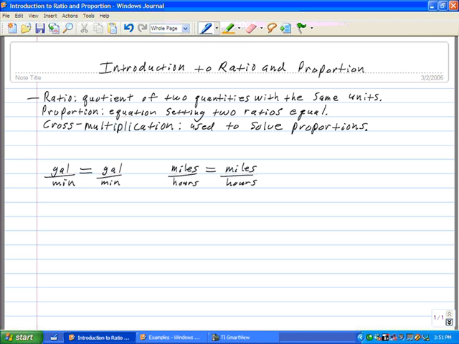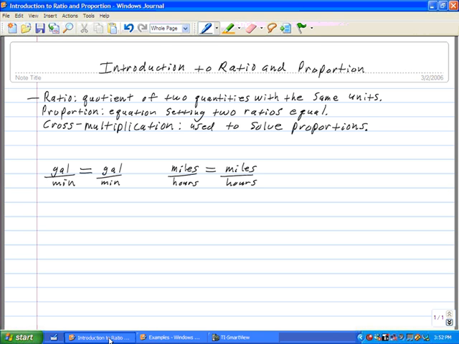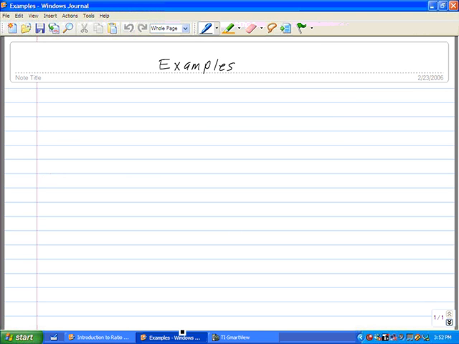Now, when we want to solve a proportionality, the technique we use is something called cross multiplication. And cross multiplication, like I said, that's what we use to solve proportions. Cross multiplication involves two multiplications. Our cross multiplication rule says that if A over B is proportional to C over D, then we can cross multiply, and that means multiply across numerator to denominator. And we say that A times D will be equal to B times C.